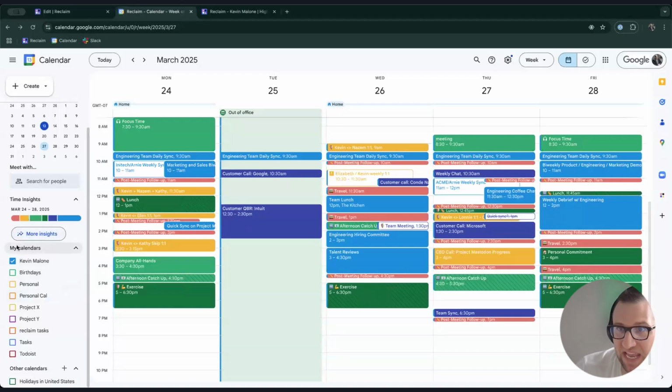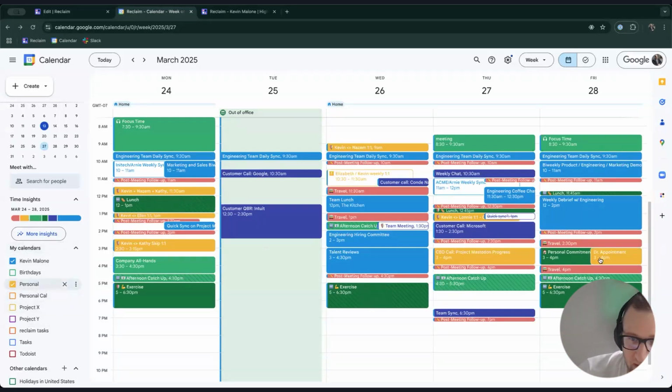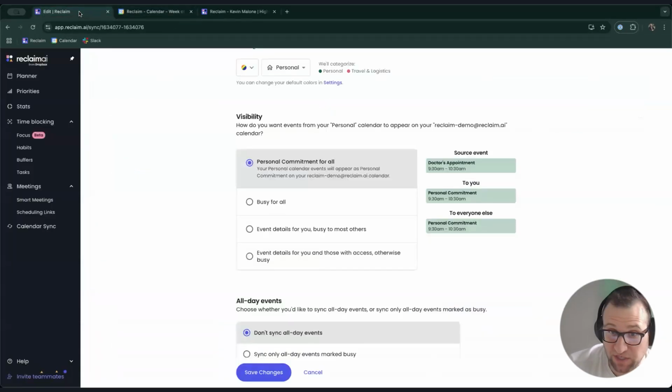If you wanted that vacation event to live on a different calendar, you don't want it to be a connected calendar, but you do want that time to get synced over. And you can see here an example of how a doctor's appointment gets synced over. That's my first suspicion. Obviously, if you're still running into issues, we'd be happy to have you reach out to support. We have a great support team that can totally help you with that challenge. But if you've got a vacation event and it's marked busy, typically the only other possibility is that it's just not on a calendar that Reclaim's seeing right now as connected.